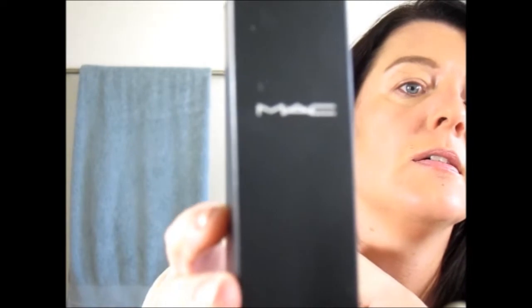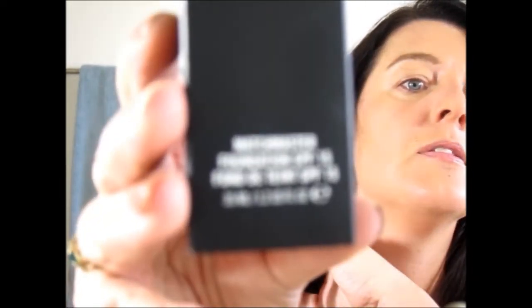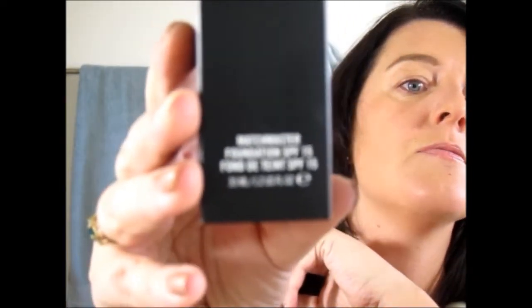Things I've been trying. You know, I love my HD Makeup Forever foundation, but that doesn't mean I don't like trying new ones too. And I'd heard some things about the MAC Matchmaster. The box looks like that.